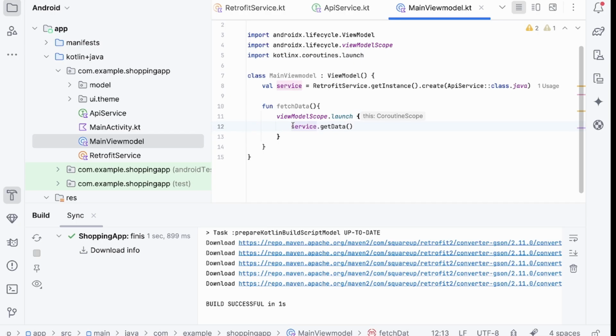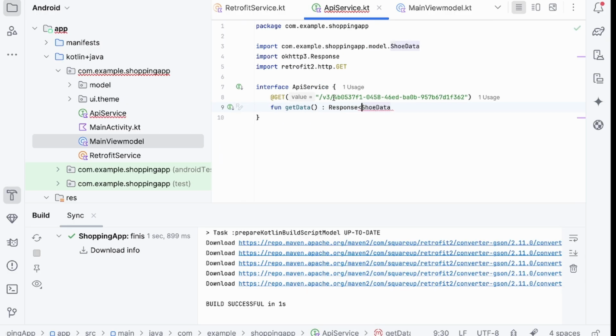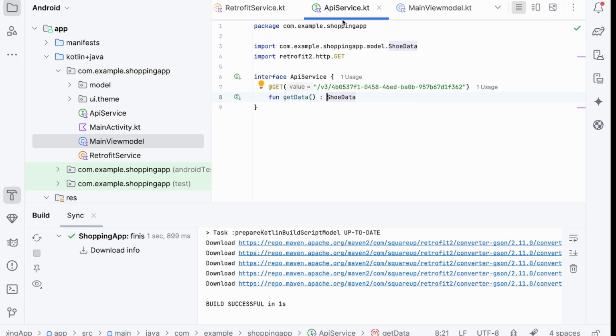Fine. These are not needed for now, so I directly use this.